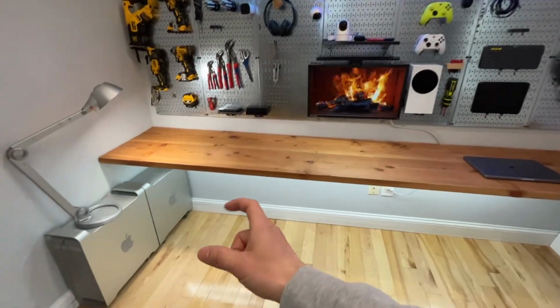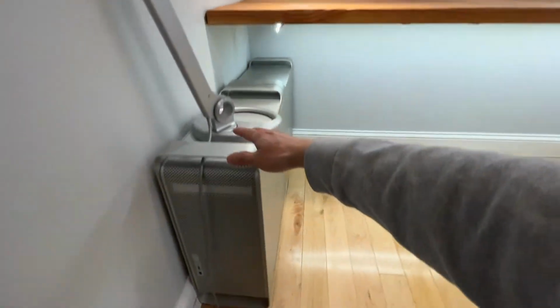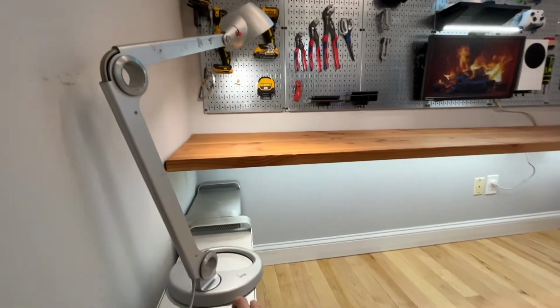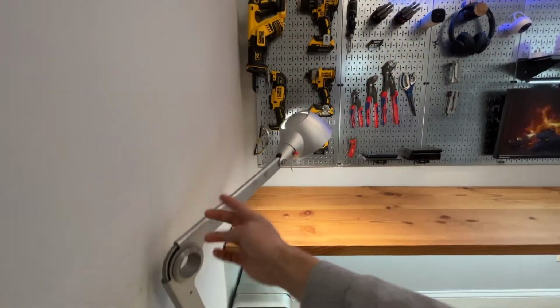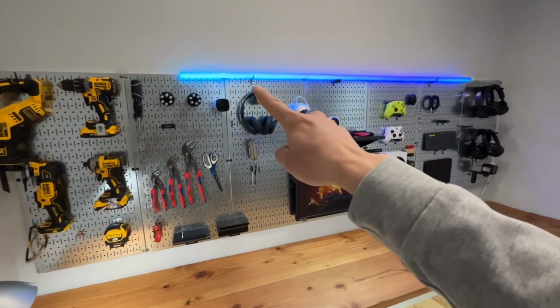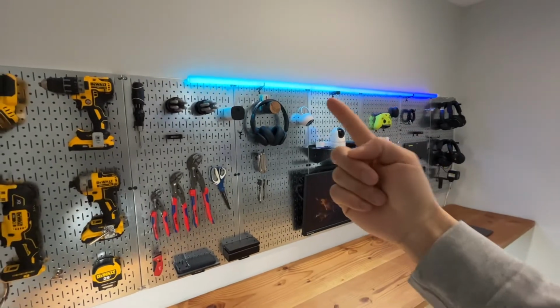On the left side, these are two empty Mac Pro cases mounted on casters. And this is a metal one. I have no idea what the manufacturer is. It's a few years old. Okay, in the center, the RGB IC wall light from Govee. It's called Govee Glide.